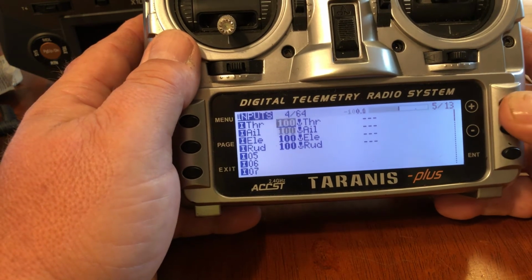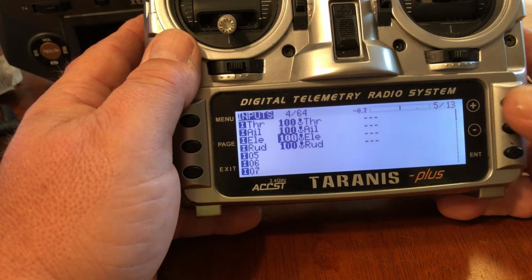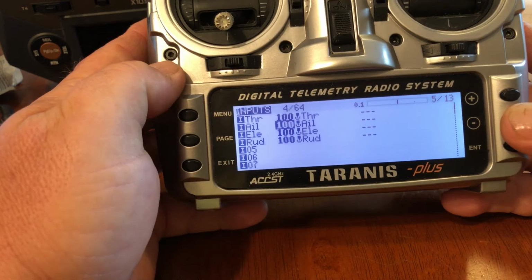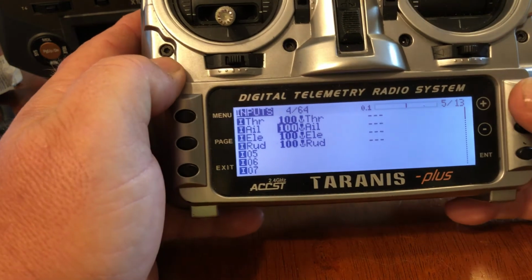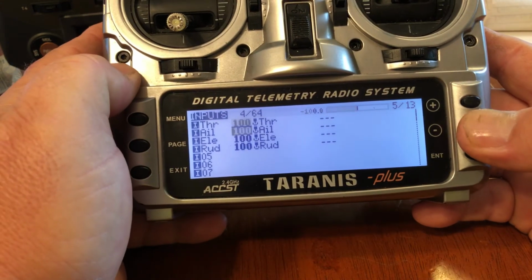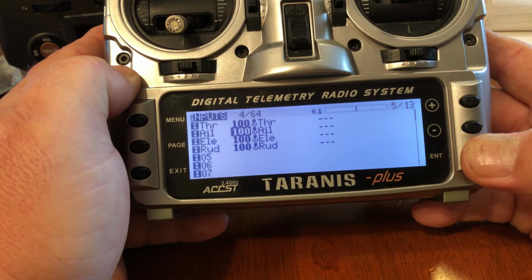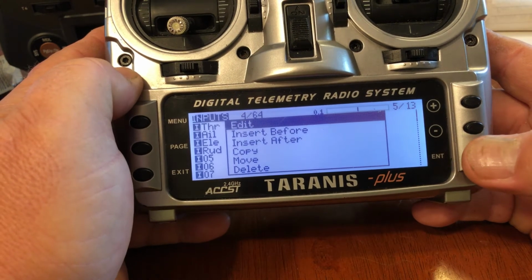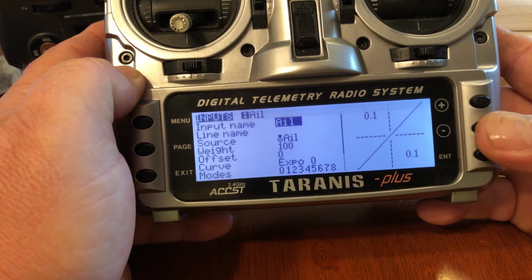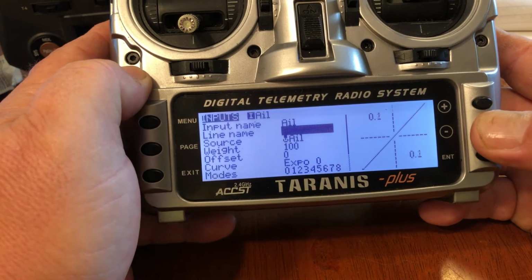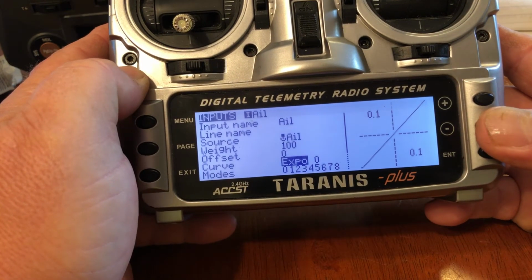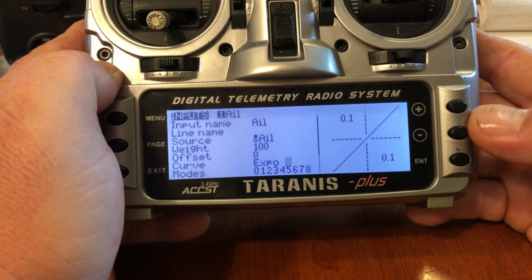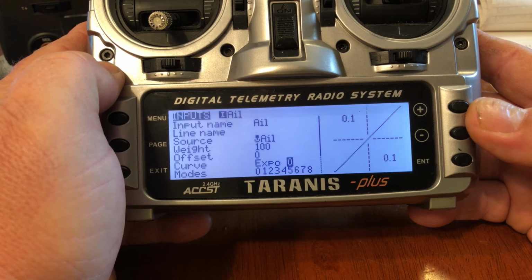So to select anything that we want to do here, we need to move to that specific control surface, and we see ailerons here. That's one we're going to change. So I use my plus and minus to go down to aileron, long press enter, and then short press for edit. And then I'm going to scroll down where it says expo. I'm going to go to the 0 right next to it, hit enter, and remember you can only make changes to it if it's flashing.